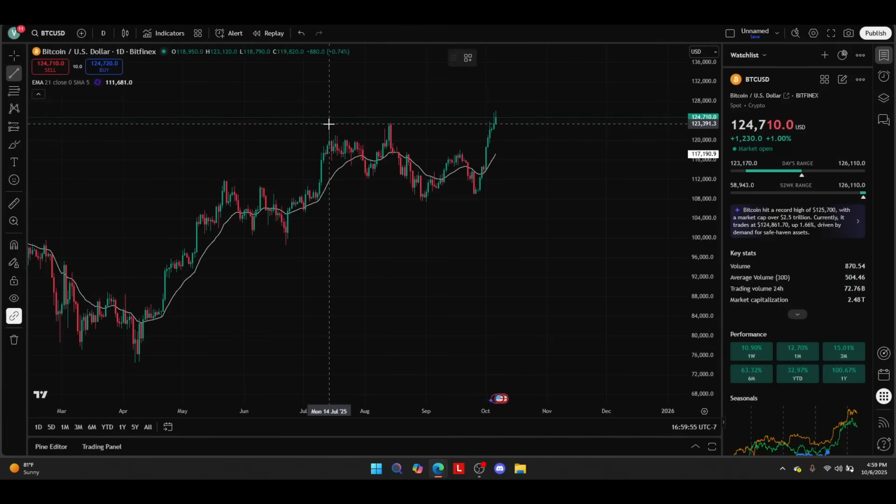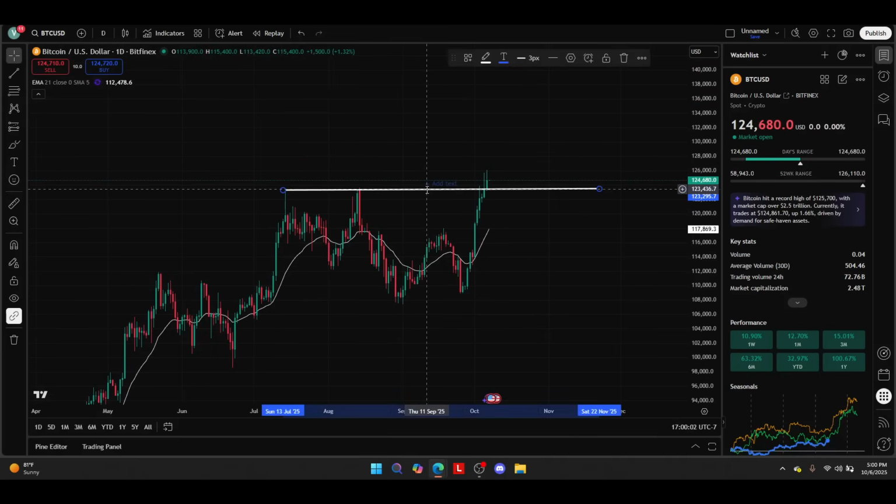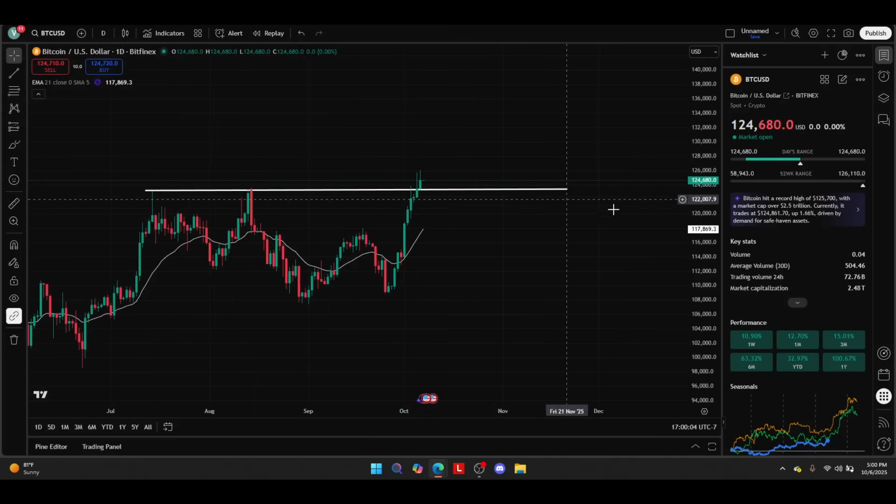It's above the prior all-time high, so you can draw a line across the prior all-time high. You can see that we're closing above it. You can see the difference. This is closing above resistance, and then look at MSTR's chart.